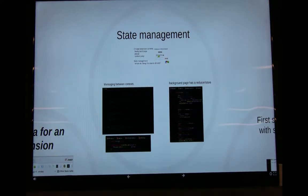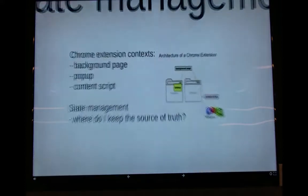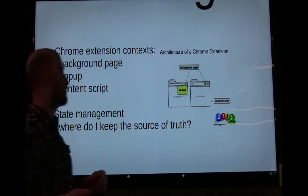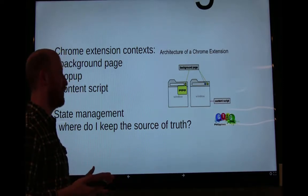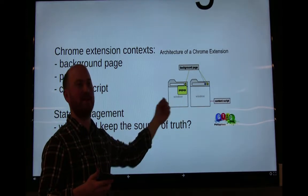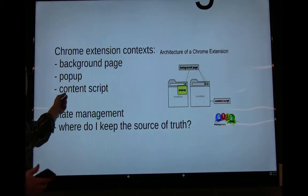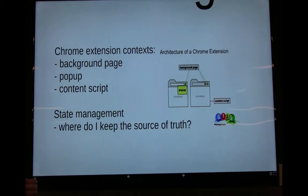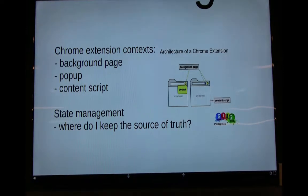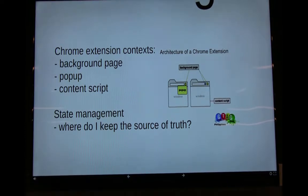So I started in on state management. We talk a lot about Redux, and prior to Redux, of course, was Flux, and prior to that Backbone and all the other stuff. I needed to know where to keep the state of my application. This is before I decided to use React at all in this extension. I'm not going to go into the details of Chrome extensions too much, but a normal architecture has different environments for your JavaScript. You can inject some JavaScript into the window being acted upon, in what's called a content script, which is executed on the actual tab you're in. Then you have this little button that opens up a pop-up, which is another thread of JavaScript running there. And then you have an option to have a background page, which is very similar to a server.